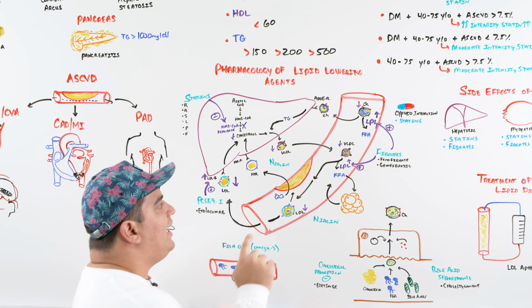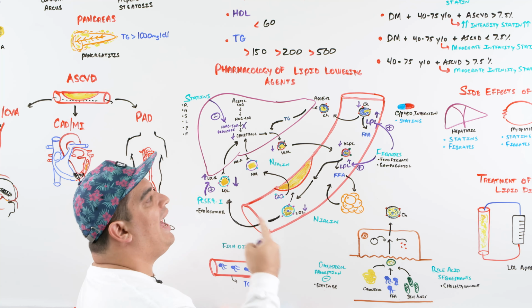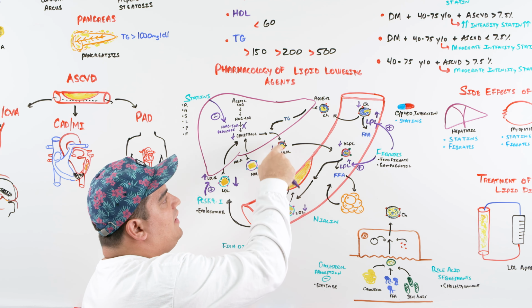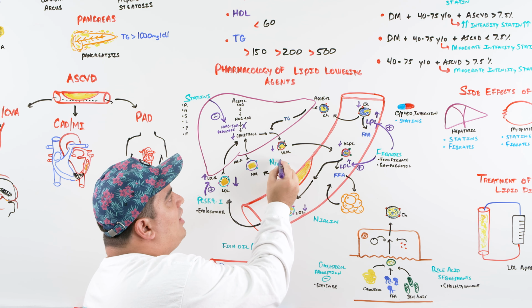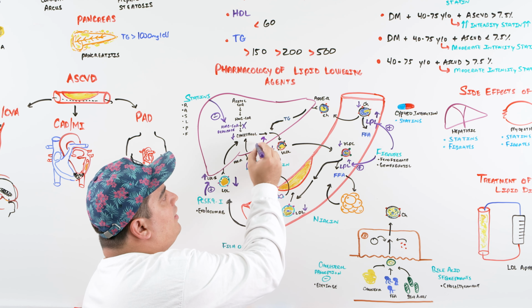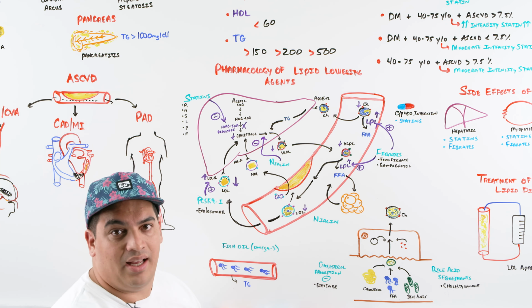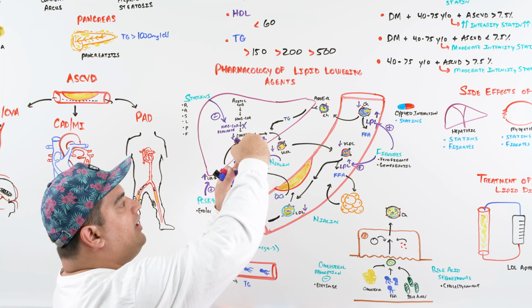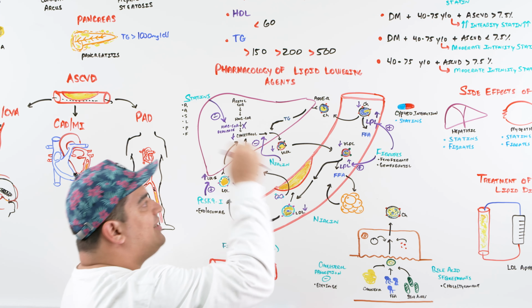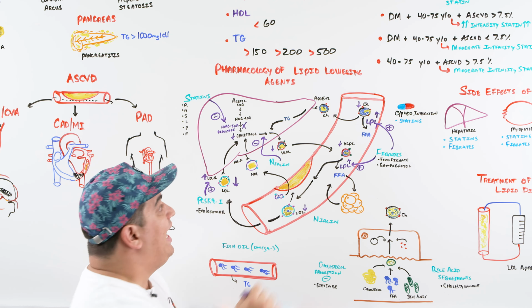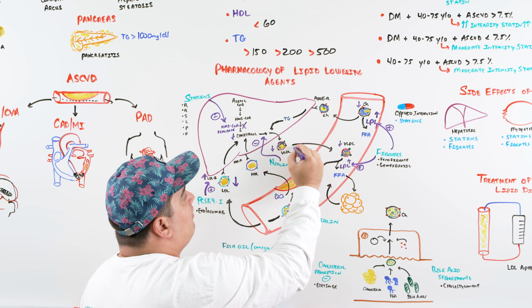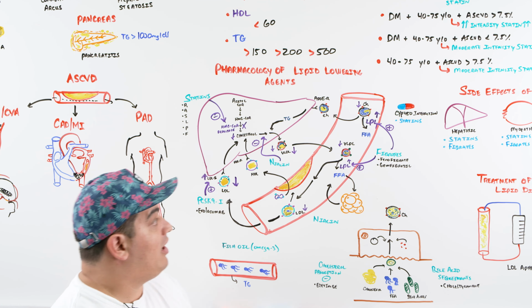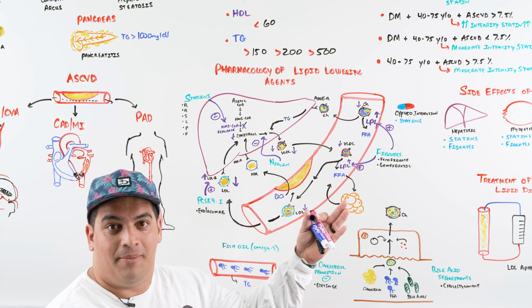Okay, the next one here is niacin. Now, what's really interesting is that niacin works to do something very interesting. You see these VLDLs? Niacin can inhibit the synthesis of VLDLs. So basically, when you take cholesterol and triglycerides and incorporate them into making a VLDL, niacin can shut that process down. And if it shuts that process down, it'll effectively lower the VLDL molecules, which would lower the amount of triglycerides that you're carrying around in the blood.